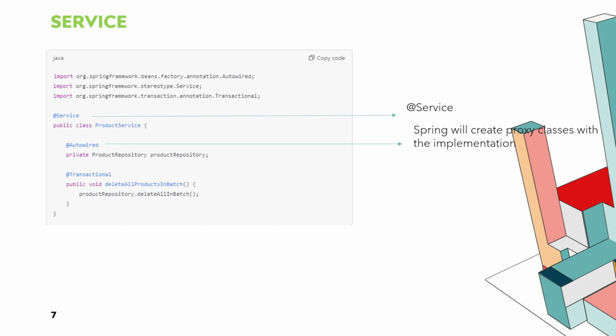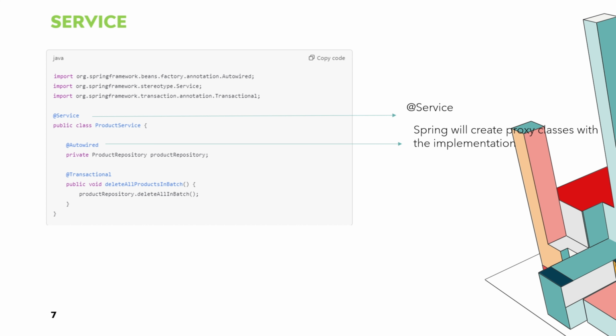Here I have written a service class annotated with @Service, the service component, and I am accessing the product repository. I am annotating it with @Autowired, which means whenever Spring starts the application, it will create a product repository object and make the proxy class available in the Spring container.